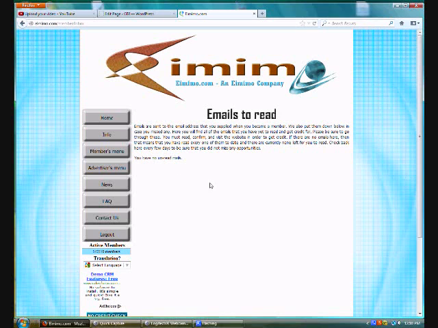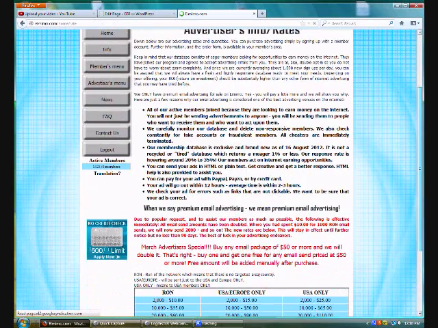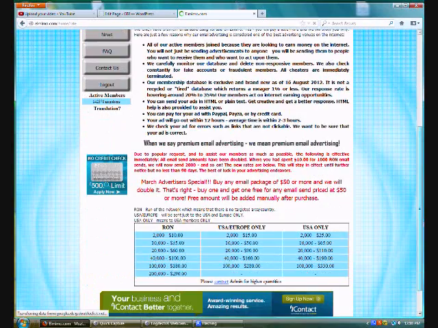For the advertising part of it, you'll go to the advertisers menu, and you can look at their rates by ad mail or ad stats. We can check out the rates. They're pretty reasonable. Right here, they have 3 categories.